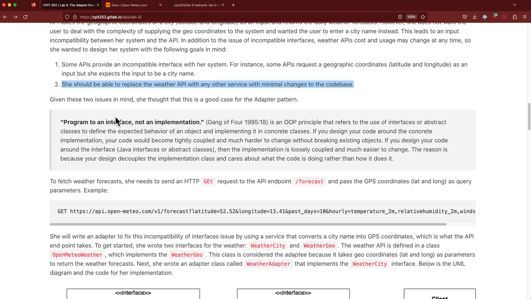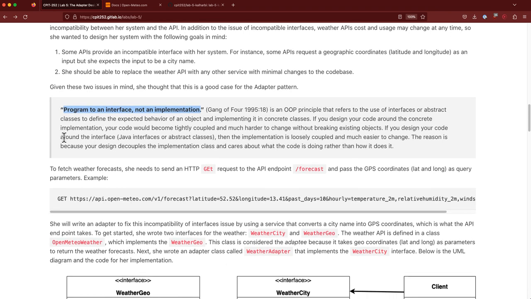She wants to be able to change the API on the fly. All right, so we'll solve the first one using the adapter design pattern. We're going to write an adapter that acts as an intermediary between her class and the API. Right. The second one will be solved using the program to an interface, not an implementation principle.